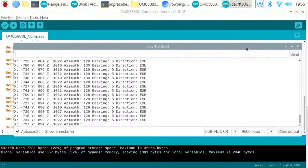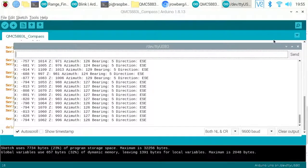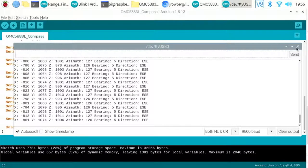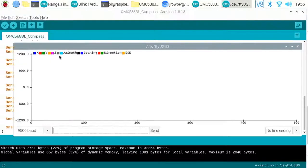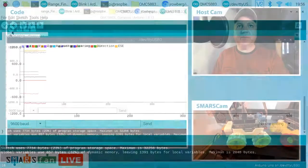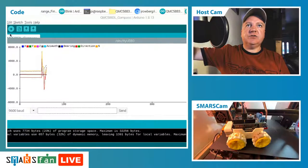So we're getting an X, a Y, a Z, an azimuth, a bearing, and a direction. Now, one of the things I find quite interesting on the Arduino IDE, if you've not used it before, is that as well as the serial port monitor, there's a plotter as well. If you're outputting lots of values, it will graph those values, and you don't really have to tell it very much for that to work. We can see we're getting some values appearing on screen, and if I move this around, you can see that they change.